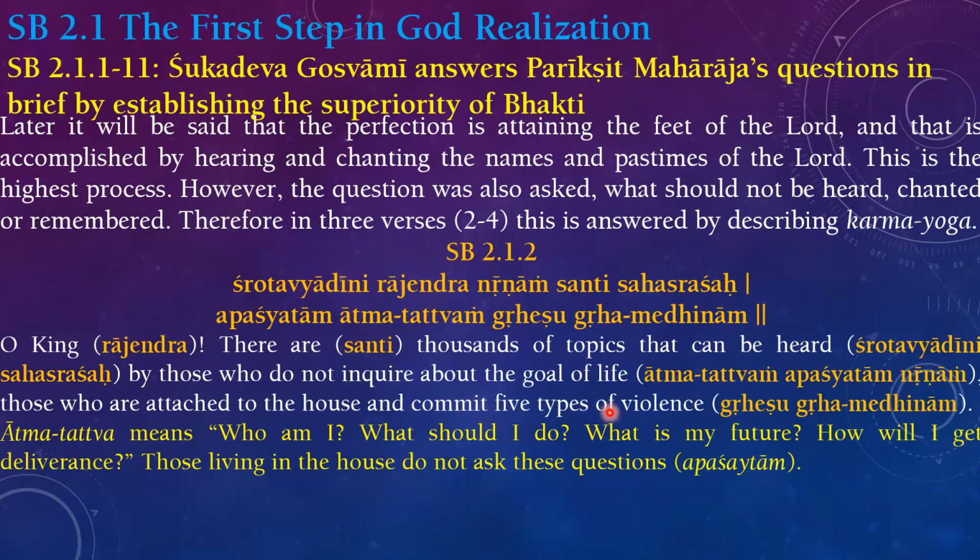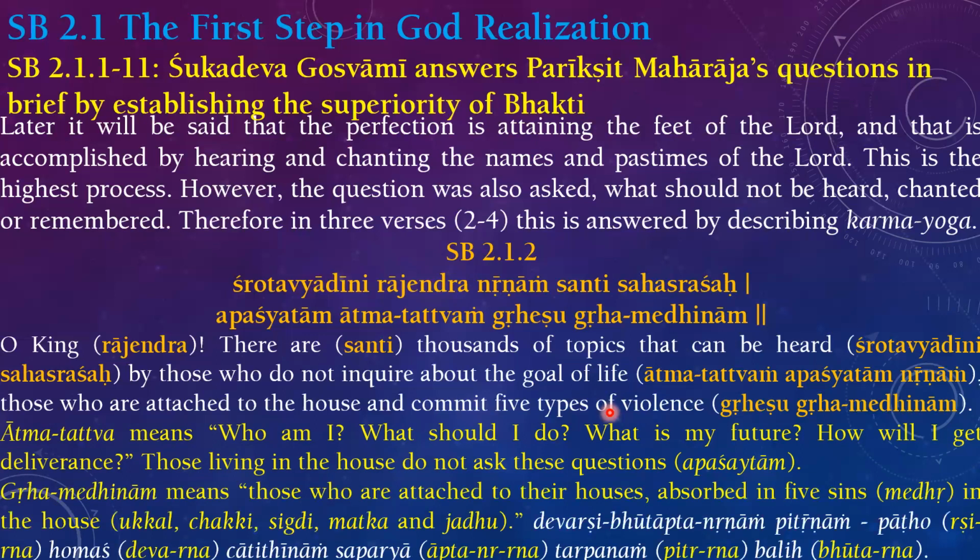How will I get deliverance? Those living in the house do not ask these questions. Apashyatam. Those people who consider themselves to be Gruheshu never ask this kind of questions: Who am I? What should I do? What is my future? How will I get deliverance? They only ask, what should I do to earn more money? How can I increase my bank balance? And how will I get more money to purchase more flats or more land, etc. That's what one is interested in.